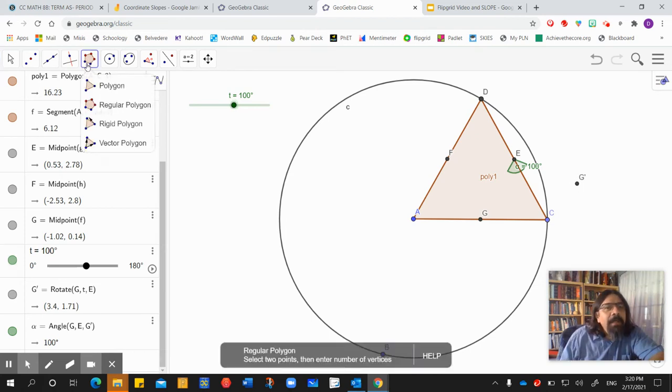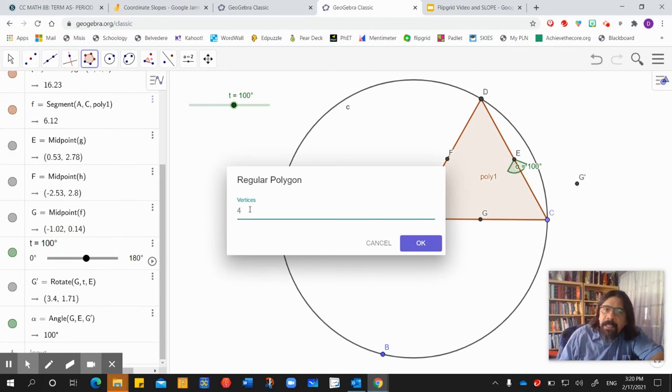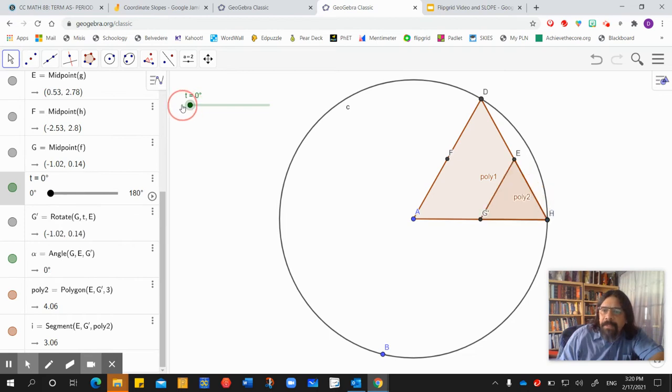Now I'm going to add a polygon, regular polygon, and it has to go from here to here. And again, it's supposed to be a triangle, so I'll put 3. Press OK. And when I test it, it should look like this triangle fits in there, but it rotates around this way.